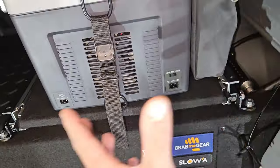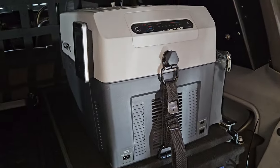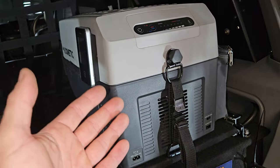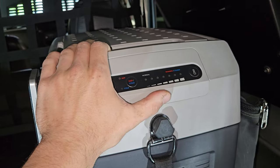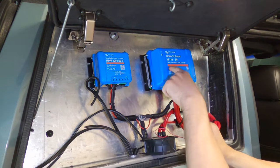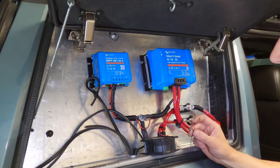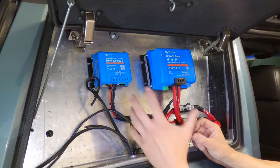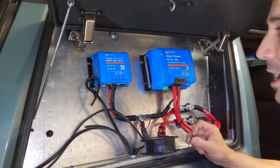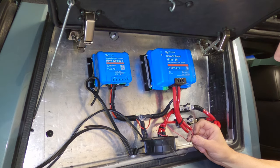The fridge is quite small — 15 or 14 litres — but I built the platform to support a bigger fridge, something like 35 litres. Although summer here is short in the north, in winter you actually need an insulated box to stop things like gas bottles from freezing. These compressor units can get pretty hot and lose efficiency as they heat up, and this is a sealed box, so it's not the smartest design on my part. But it does keep all the electronics tucked away and the vehicle neat, and if you need to change a fuse you just open the hatch and it's all in one place.